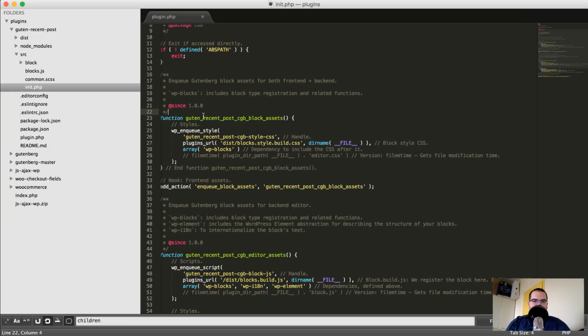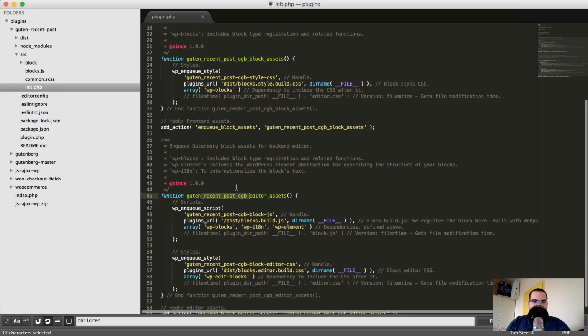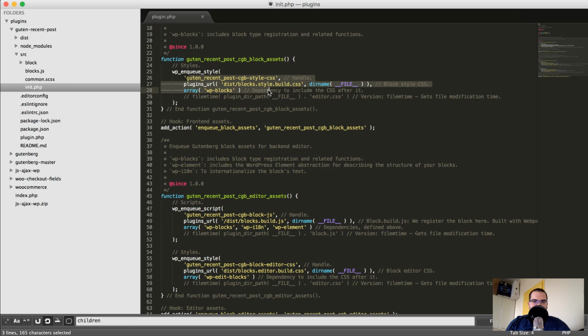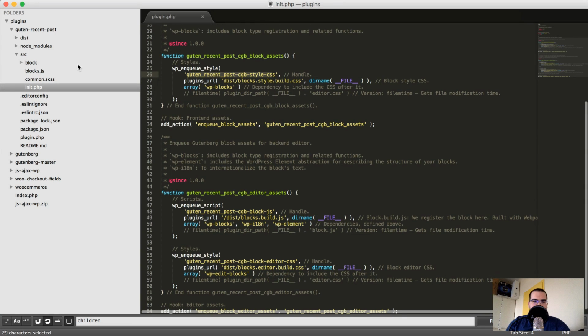This is for both front-end and backend, and this one is only for the backend editor. As you can see, this will be loaded before this one, so we can have some common rules inside the first file, so they will be shared in both the editor and the front end.